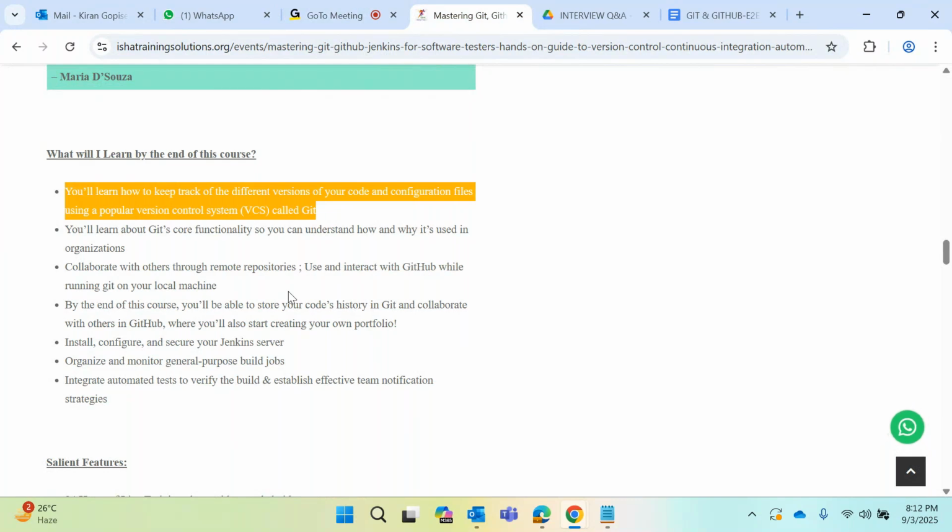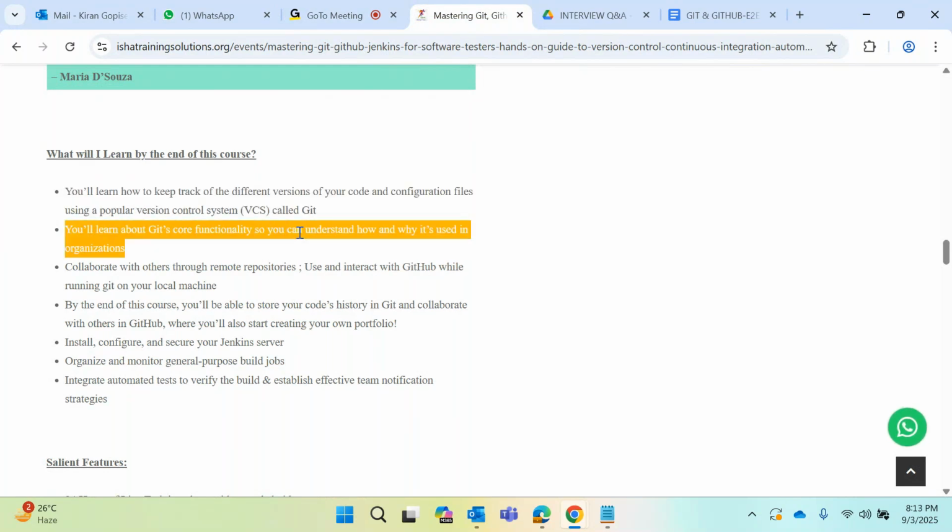By the end of the course, each one of you who have completed your enrollment and the training successfully with us will have a complete understanding of the popular distributed version control management system called Git, which is a CLI tool, command line interface tool. You will understand most of the commands. I will not say all the commands because I won't be teaching all of them. The reason is simple. Git offers nearly 100 plus commands. All 100 commands are not important. Maybe the top 20, 30 are important because the remaining 70 are customized versions of the first 30 commands, which we can always learn on the fly and on the go.